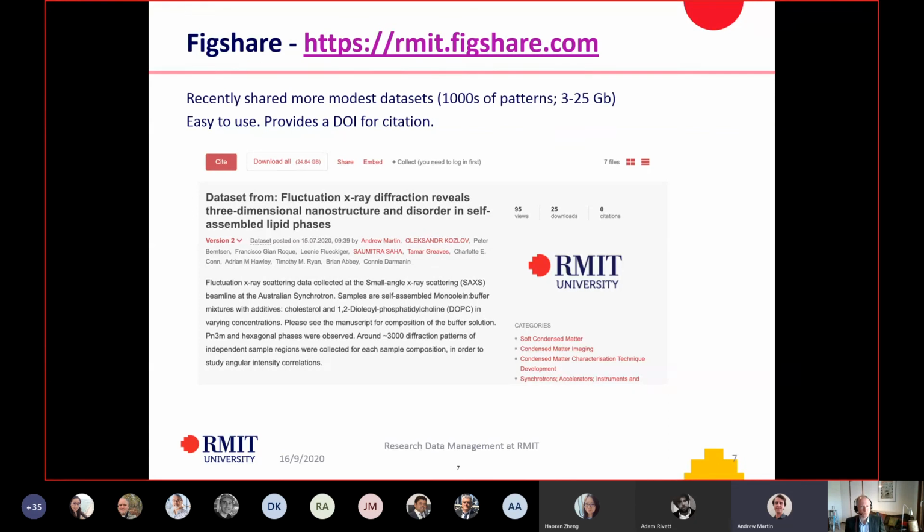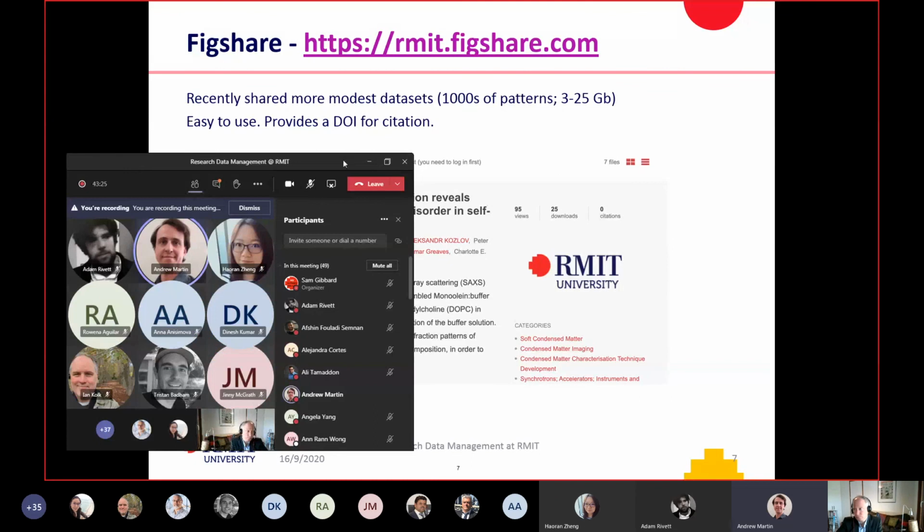I thought it was really easy. It was a really easy interface to upload the data. It was nice that one could set up the data set with the DOI before you publish it and delay publication, so that you could time the publication of your data to come out with your article. I guess it was mentioned earlier that journals are not so worried about that, and you can publish your data earlier, but it was still nice for me to be able to do that so that I could finalize the data set and the manuscript at the same time.